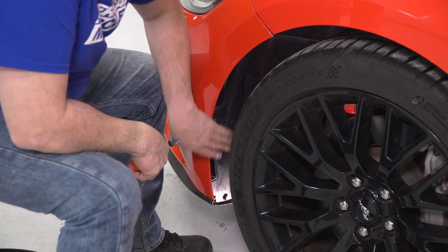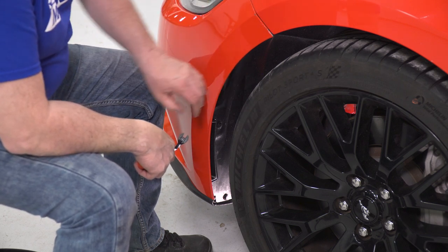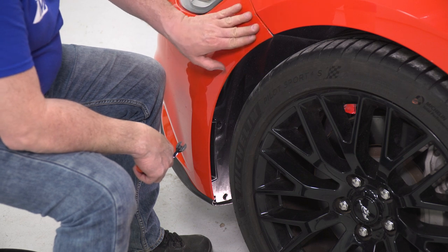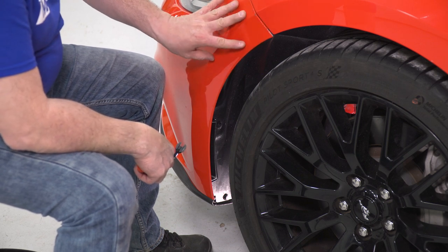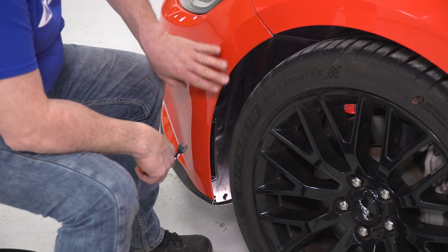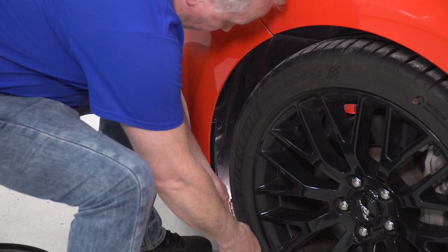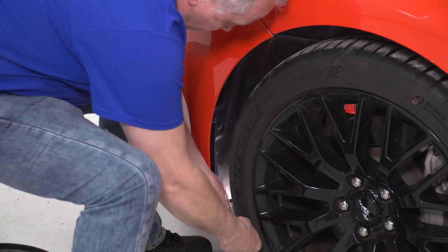Now that we have our 8mm removed up top, we'll come over to our side. There are 1, 2, and 3 push clips in here that hold the inner wheel well in. And then there's another bolt that's up inside here that holds this piece towards the fender. Now in our vehicle, we're missing some hardware. We're missing this bolt and we're missing one of the push clips. So I'm going to get in here and pop the two out that we have.